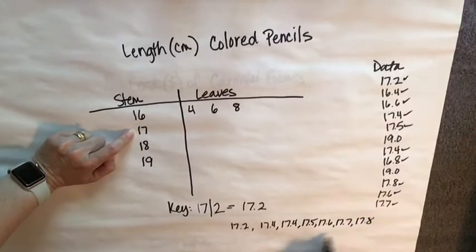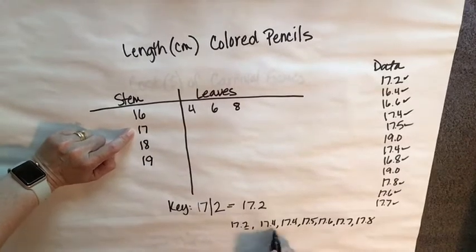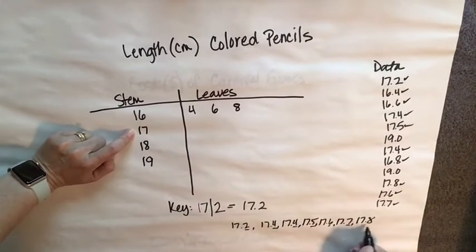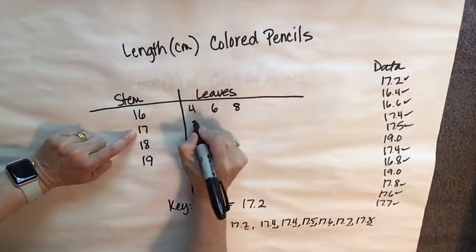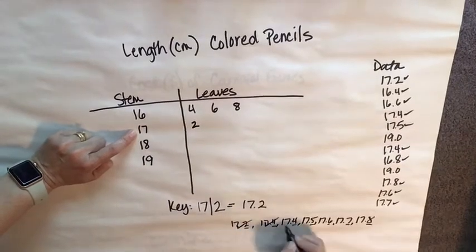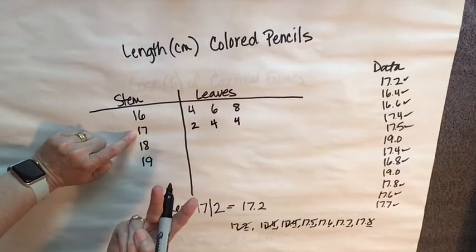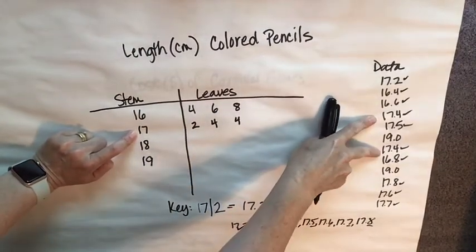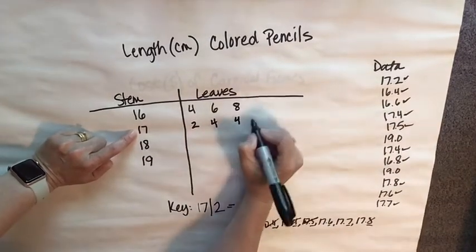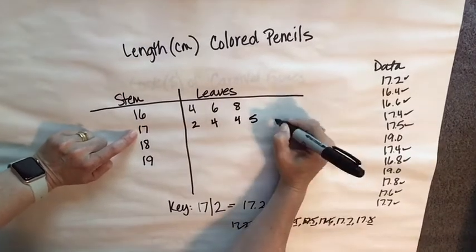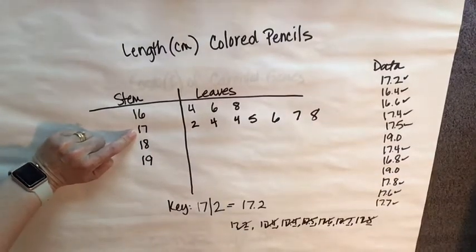17 and 7/10, and then 17 and 8/10. Now, I'm just going to use this to help me put them in order here on our stem and leaf plot. And remember, I only need the tenths places. I don't need the whole number anymore because that's my stem. So I need a 2, that's that one, a 4, and a 4. Now I have to list that 4 twice because it represents 2 pencils. So if I have a piece of data that's duplicated like this, 17 and 4/10 twice, I need to list it twice. Then I have 17 and 5/10, 6/10, 7/10, and 8/10. So now I have all of my 17s.